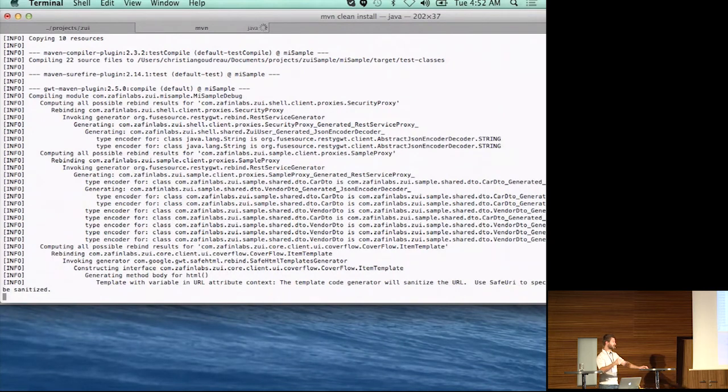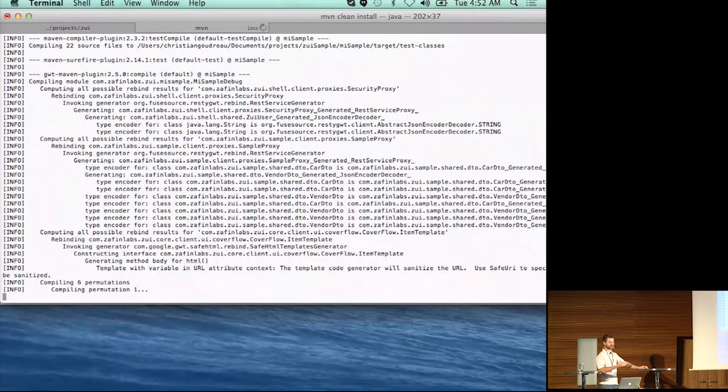It's when you compile the combined application of the modules that it's a lot slower. But we're still less than 30 minutes.